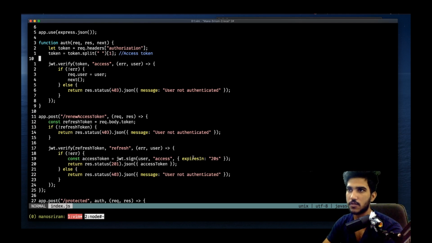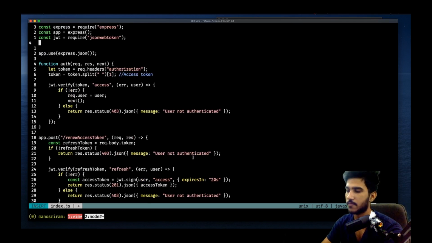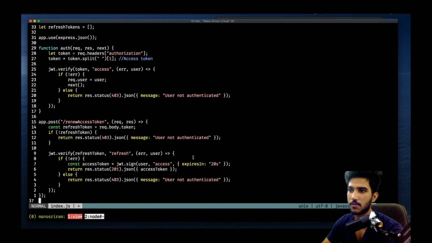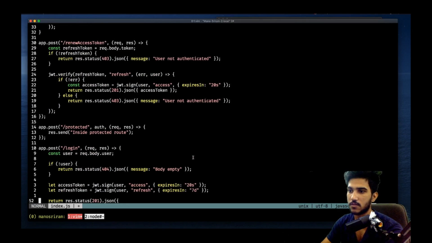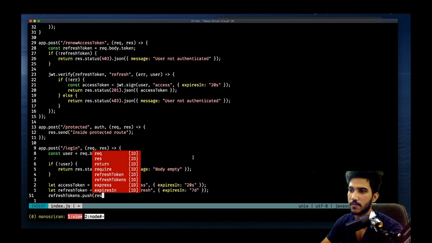So what we want to do is create a list here. Let's say refresh tokens, an empty array at first, and whenever we create a refresh token, which is here, I want to push that into the refresh tokens array.